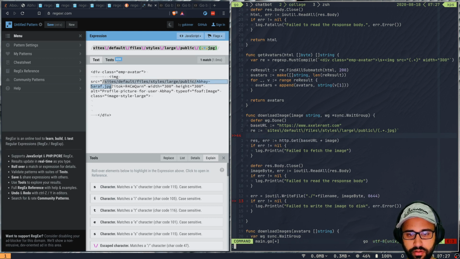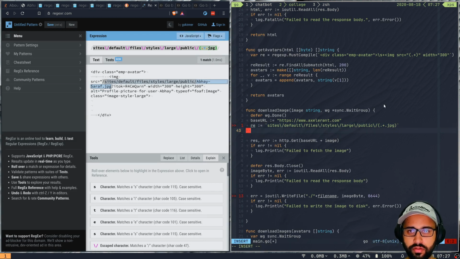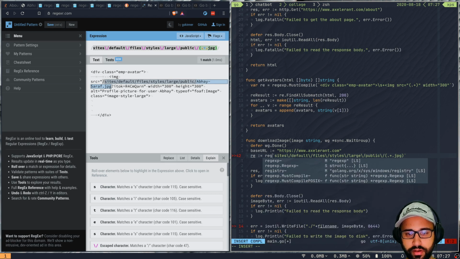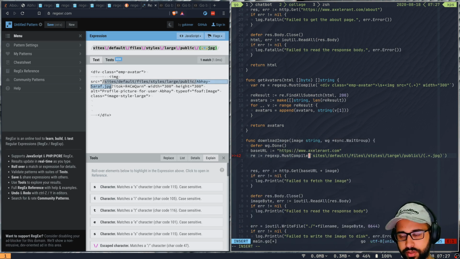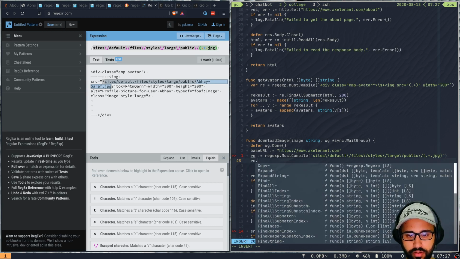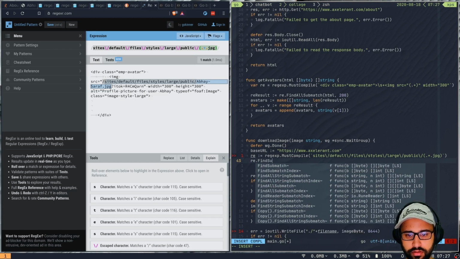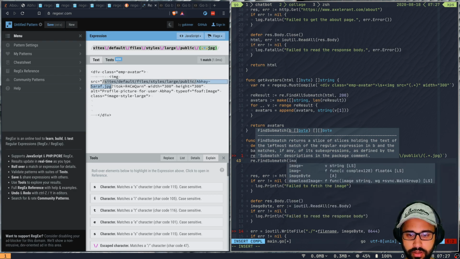Why is it not okay, we have to wrap it in regex dot must compile, right? Only then it becomes a regex. Earlier it was just a string, so we'll do a regex dot find submatch, right?